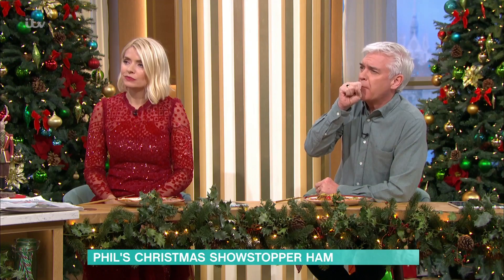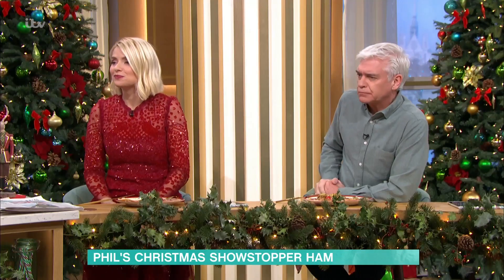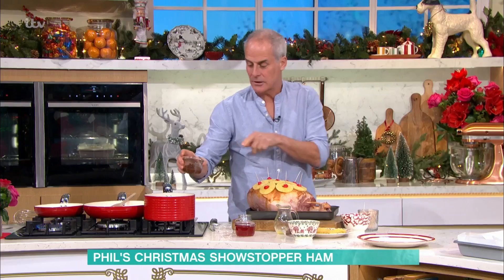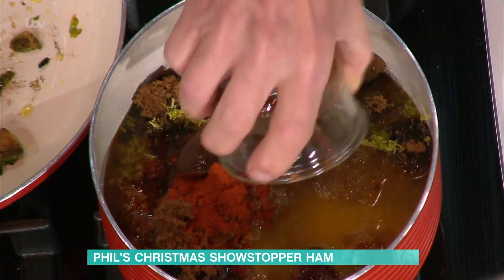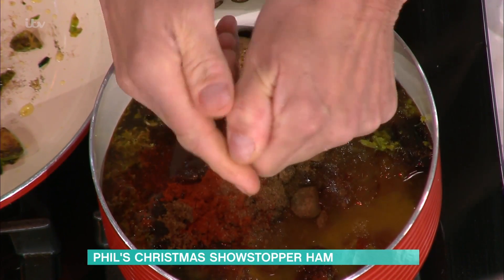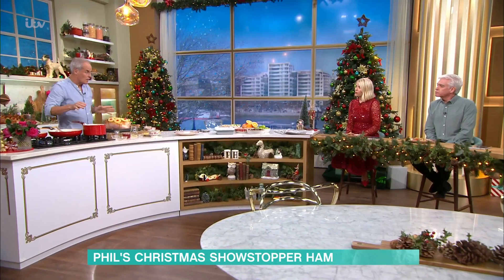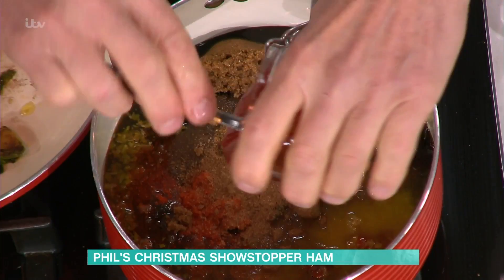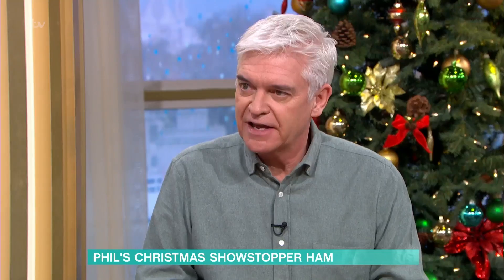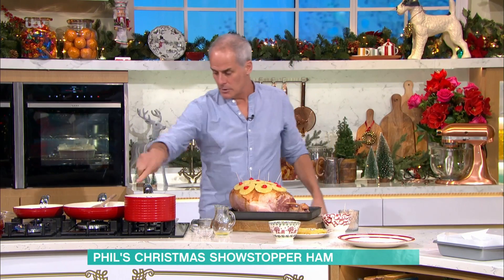I don't think I've ever seen pineapple jam. No, it's not often seen, but you can get it — it's actually quite nice. You can get anything on the internet nowadays. Brown sugar in that goes. A bit of smoked paprika, a touch of water, a bit of pineapple juice. Now here's my thing — tamarind, very very sour. Beautiful. That's when we were filming in Grenada a couple of weeks ago — I had a sweetened tamarind drink for lunch, it was delicious. Tamarind in it goes. Two crumbly stock cubes, in they go, bake them up, and in they go. You want to boil this down for about three to four minutes, and I do add chili jam as well because I want a bit of kick. It is quite rich and fatty, so we add a bit of chili jam in there as well.